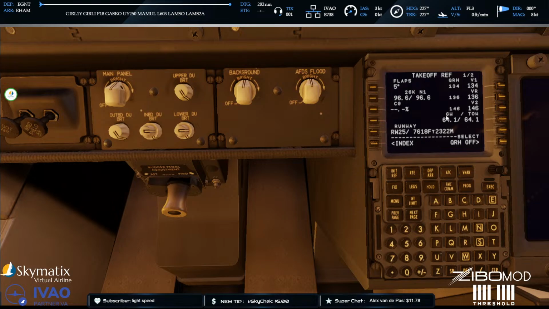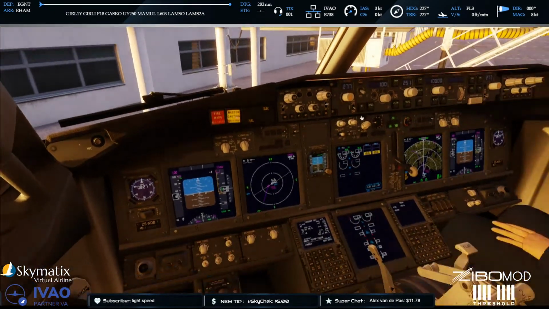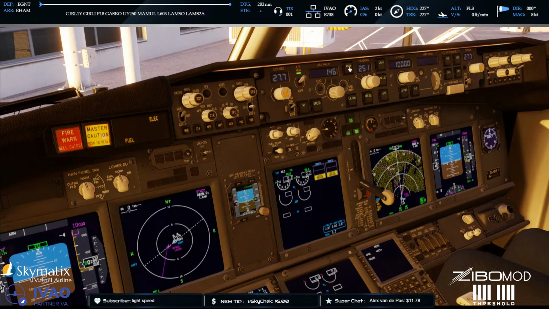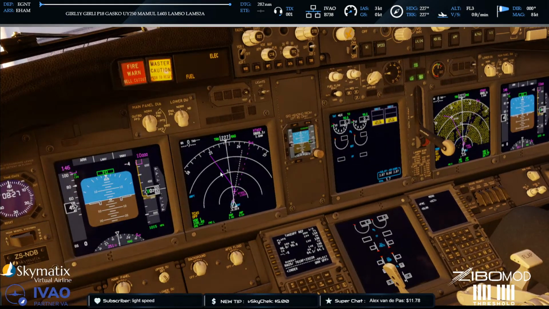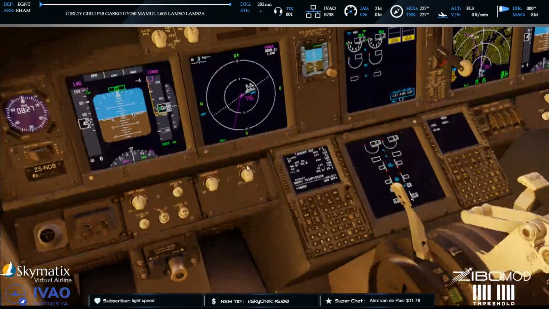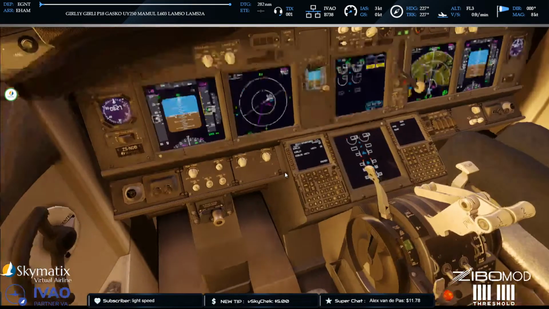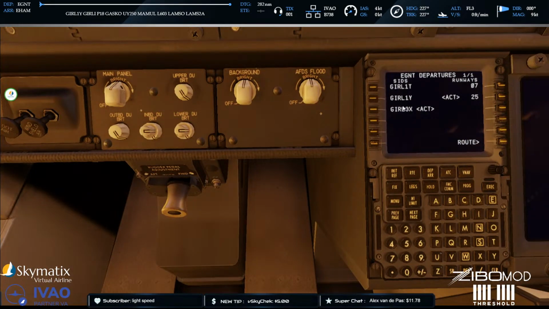Ready for pre-flight procedure. Right, you know what I did not do? Because we're talking so much. Sorry, I'm talking so much. I never checked my departure and arrival in FMC. And we didn't step through.